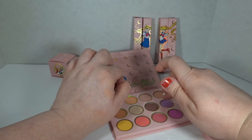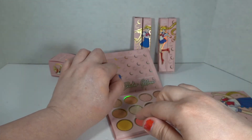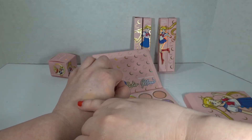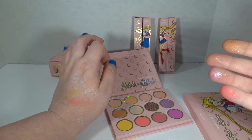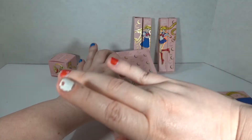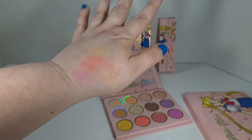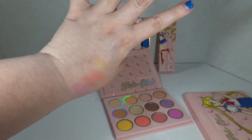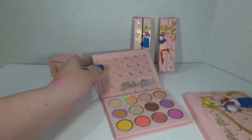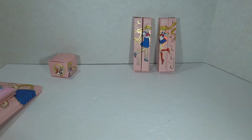Let's try Luna — Luna's very light, she's shimmery. Very pretty shimmer, but it shows up very, very light. Justice in the name of the moon! Oh, Tuxedo Rose — I'm gonna have the prettiest hand at the fair. We're only two left to the end, so let's finish. Miracle Romance. Okay, now here is my razzle-dazzle sparkle hand. Definitely some of these are shimmery topcoat-type eyeshadows, and some you can see by themselves. ColourPop makeup is so soft — if you have never tried it, I encourage you to get any of their stuff.